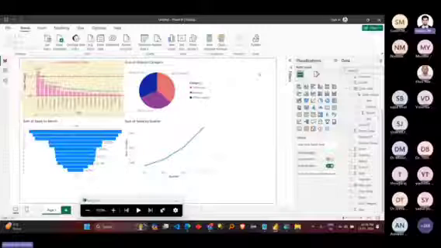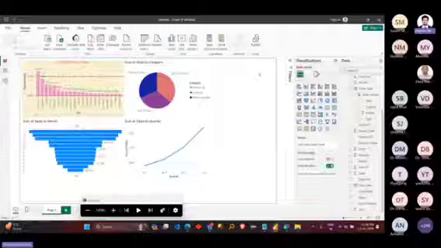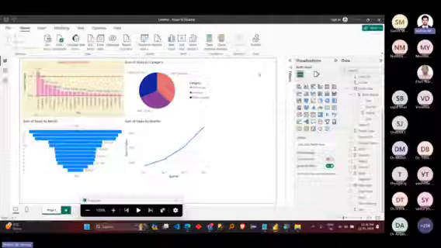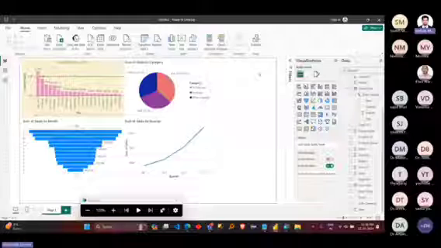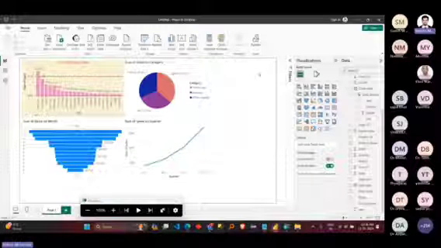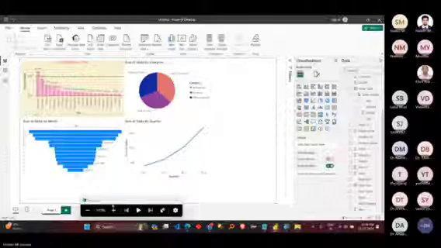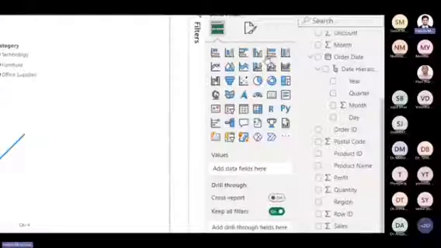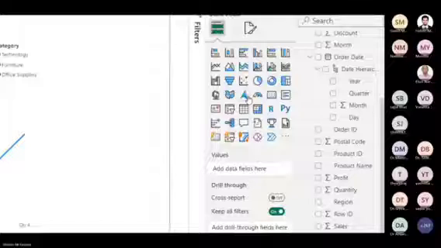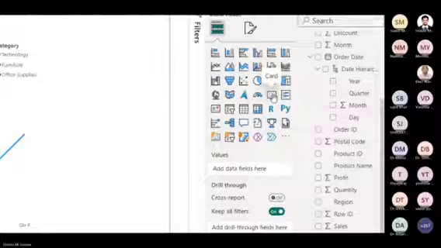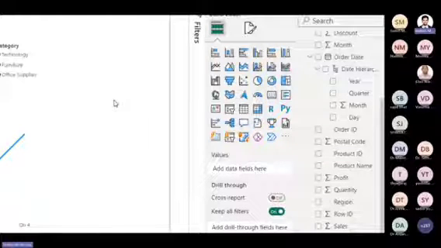One thing I want to show you: in most of the dashboards, you'll see a figure highlighted. It could be total profit or something. So how do I show that? I don't need a chart. I just need to show something. That is called a card. Here, fourth row, fourth column, you can see card. I'll click outside and click card.